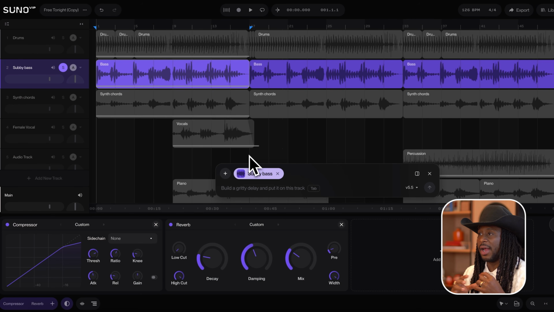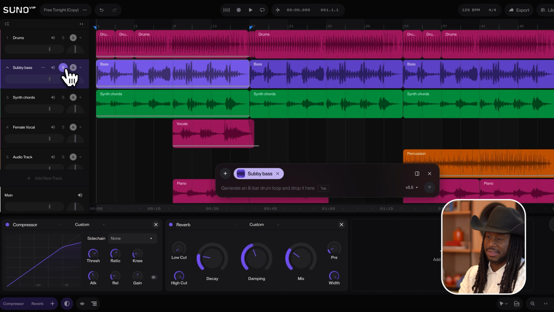The next effect we're gonna focus on is equalization, more commonly known as EQ. You use EQ to adjust the balance of different frequencies within a sound. Those frequencies include the lows, the mids, the highs. You use it to make something brighter, to make something warmer, or to clean up muddy or harsh tones within a sound.